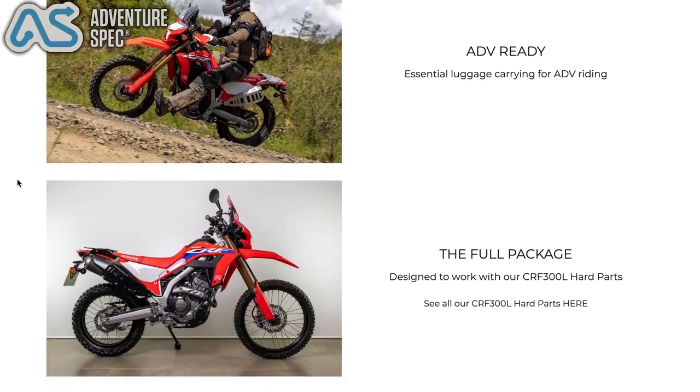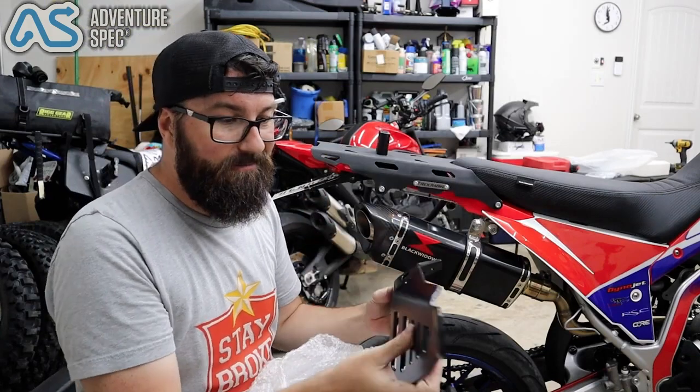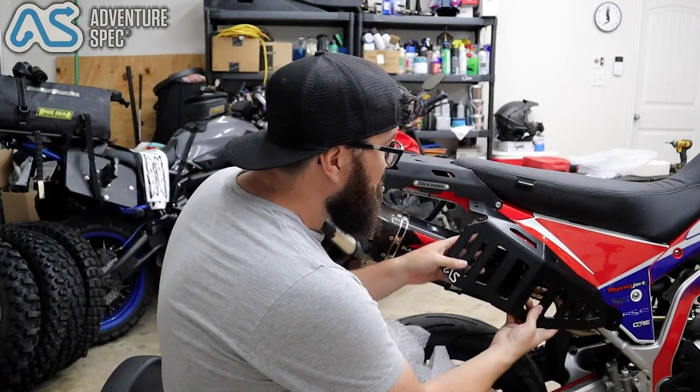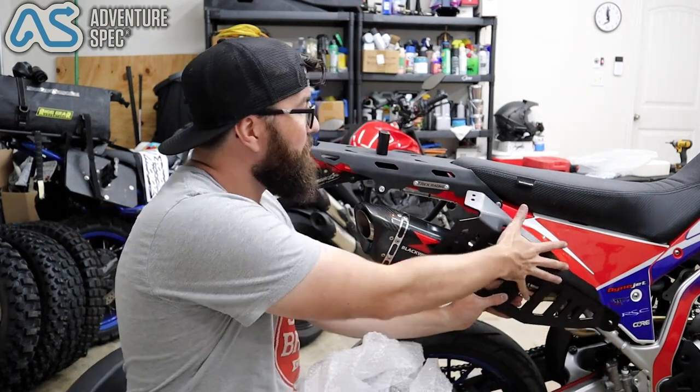I mean, what a great item. Check this out. This weighs like all nothing. It's gonna mount down here and it's gonna sit just like this. So we don't need a heat shield at all. Push our bags all the way back.